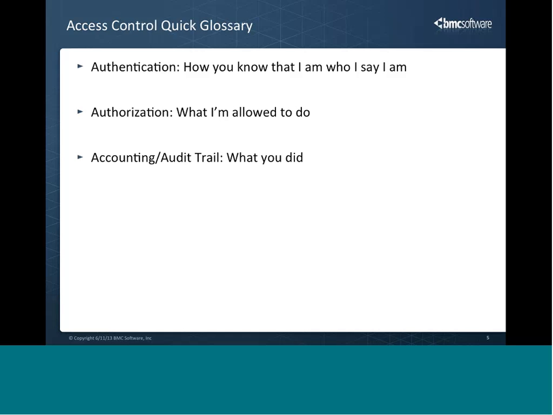And then authorization basically says what you're allowed to do. My driver's license has a letter on it that basically says that I can drive cars, but not tractor trailers. My passport, let's see. So that's authorizations, basically: what am I allowed to do?